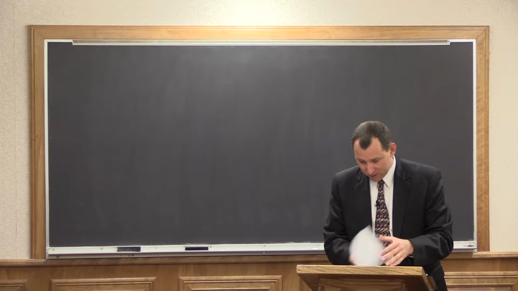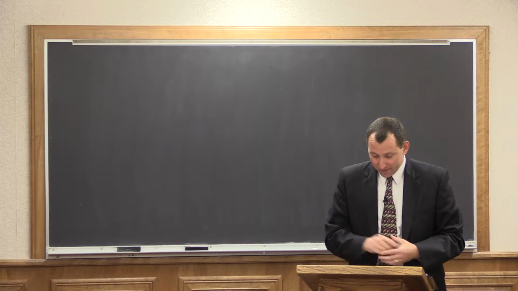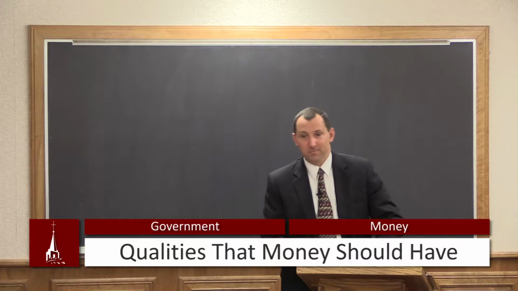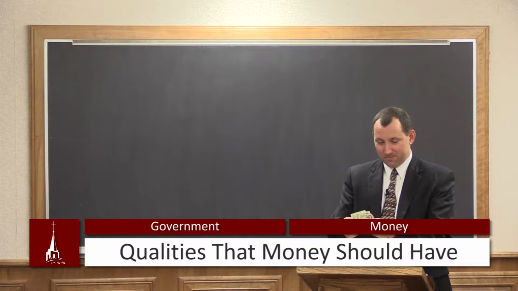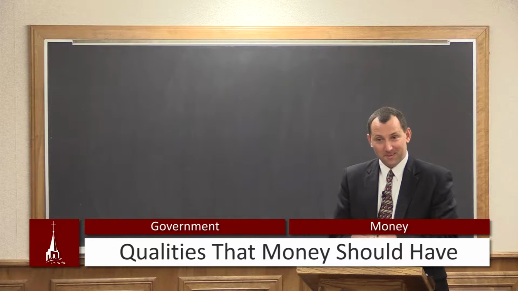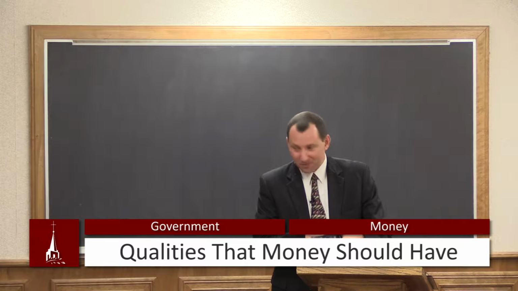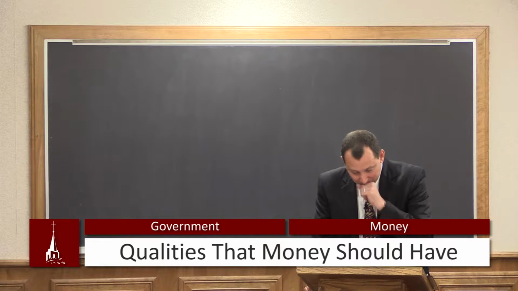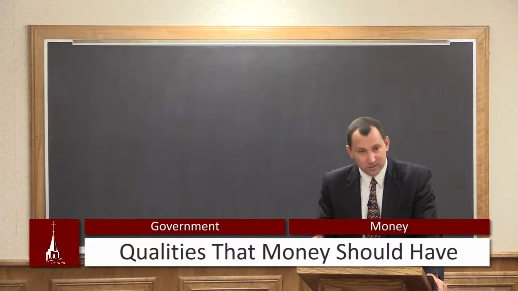So there's just two more things we need to talk about with money, and then we'll go back to supply and demand. The next thing is some qualities that money should have. Actually, I have some today. Right there. No, I'm not passing it out. Maybe later for an illustration, but I'm going to collect it back up. All right, qualities that money should have. First thing is it should be constant in value. It shouldn't be continually changing.